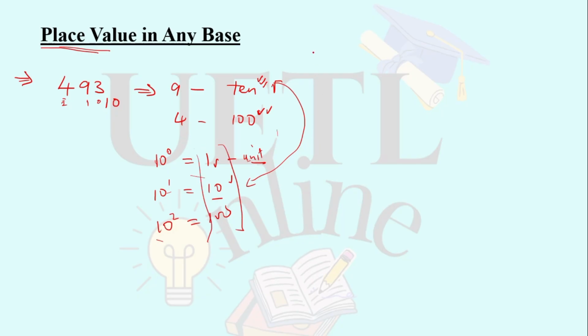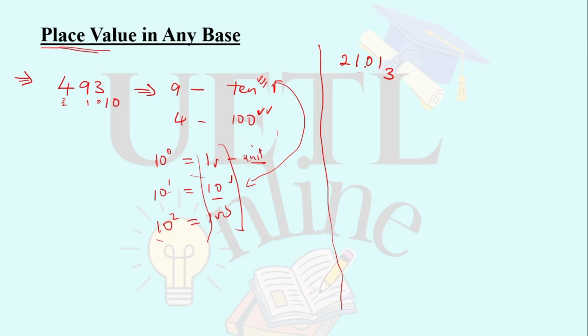Okay, so let's say in other bases, if you want to find a place value of other bases, let's say you have a number 2, 1, 0, 1, base 3. So this is a number in base 3. Note that the digits in this base can never be greater than or equal to this number. So make sure that these digits can never be greater than or equal to this number.